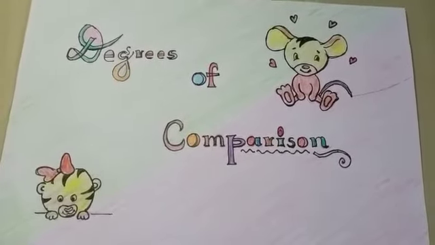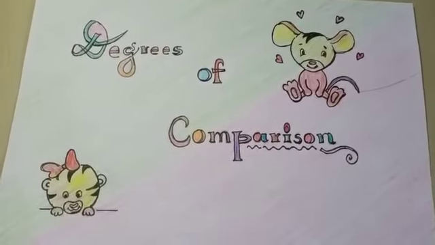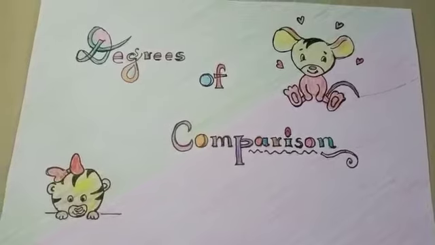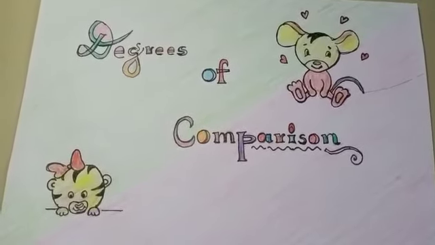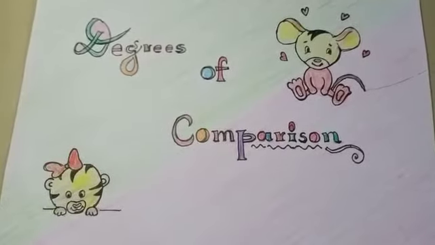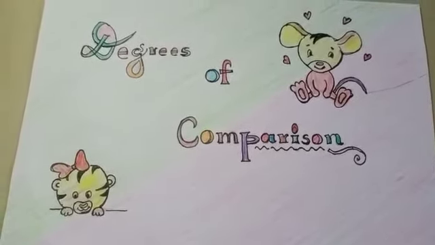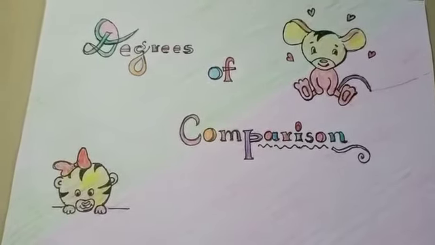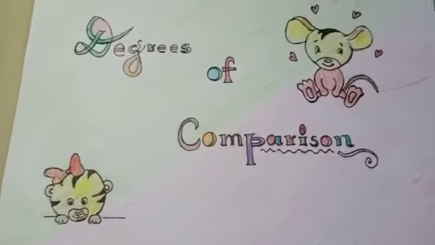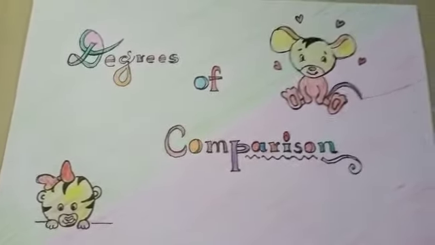So what will you say here? That Sita is taller than Shia. So what are you doing here? You are doing comparison. You are comparing the two friends, Sita and Shia. Got it? That is what we mean by comparison. And here we are going to study the degree of comparison of adjectives. So let us go through the chapter in detail.